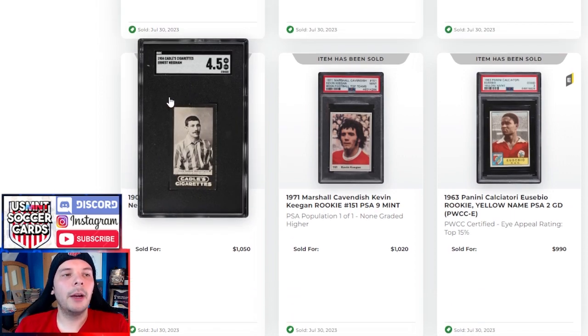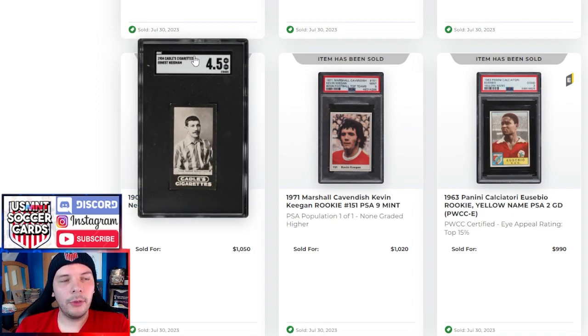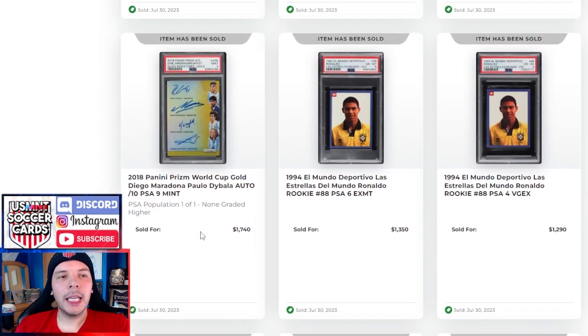Then we have the 1904 Cadel cigarette. This is Ernest Needham, one of the more relevant players from the era in a pretty relevant set as well. Collectively leads us to a little bit over $1,000. I do think we'll see some more here in a bit, but there was a barrage of sales from that set last night, so that was fun to see. Always interested in what the pre-war does, because it's this thing that happens in the nooks and crannies of the hobby where you don't really see it, and so to see it on PWCC out in the open is fun for me, at least.